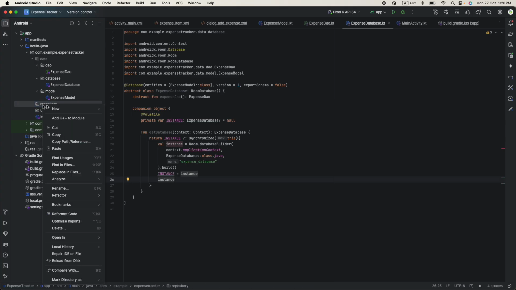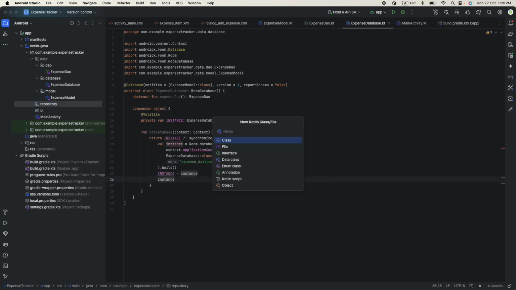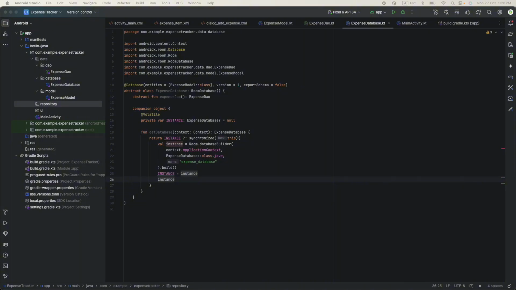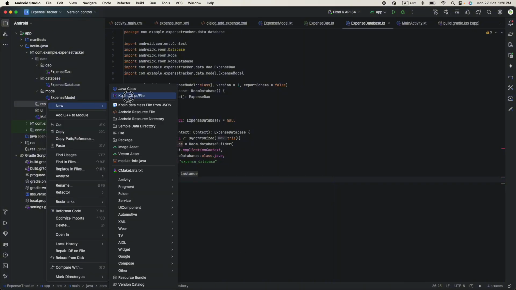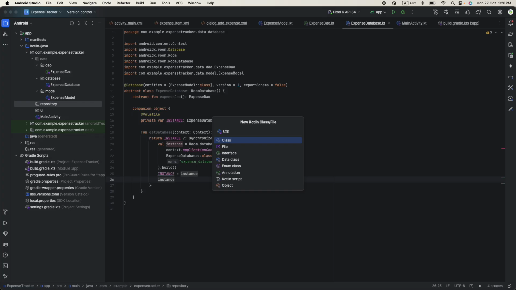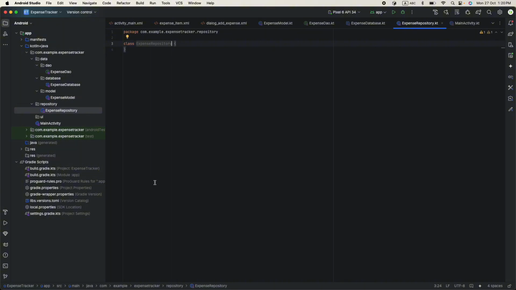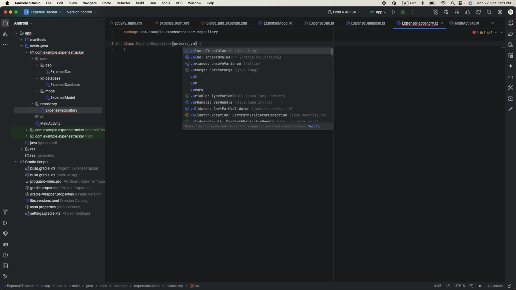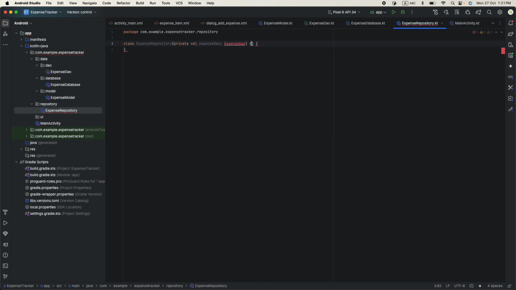Let's go to create a repository. For repository, we need to create a class, just a normal class. We say expense repository. Okay, repository we have, and then in the constructor we pass our expense DAO.